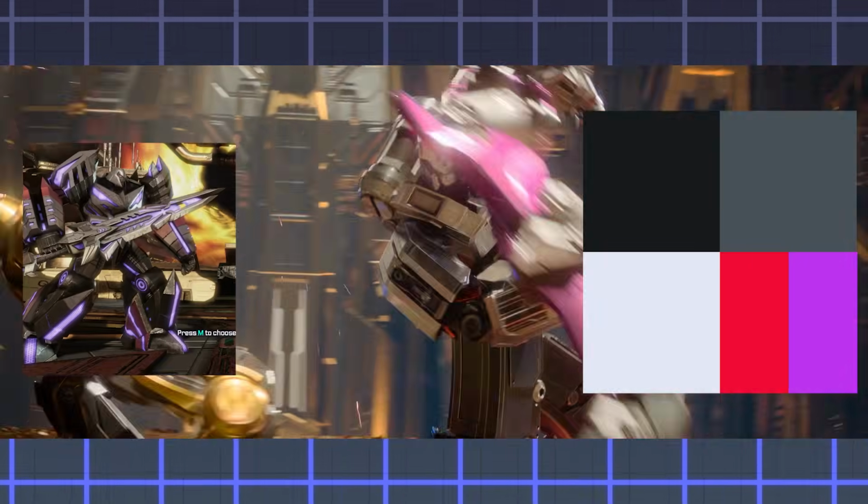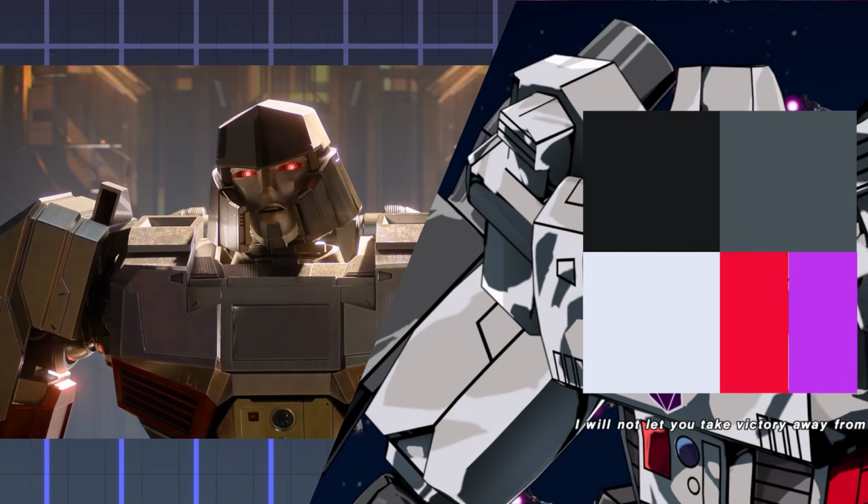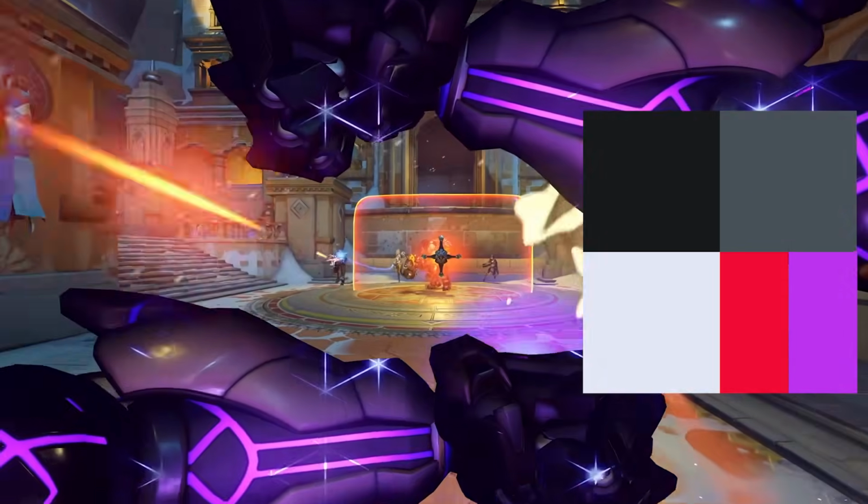The last scheme to talk about is one with lots of blacks, grays, and purple with a hint of red. This scheme is given to characters that maybe had some sort of fall from their morals. They're typically angry, a bit corrupt, and more than willing to use violence to get their way.